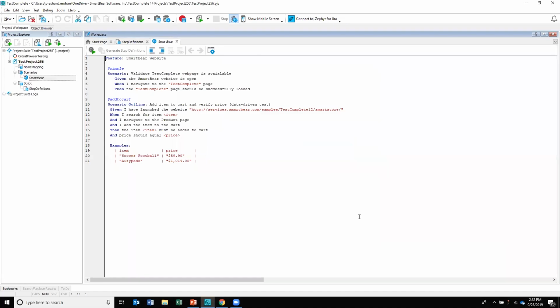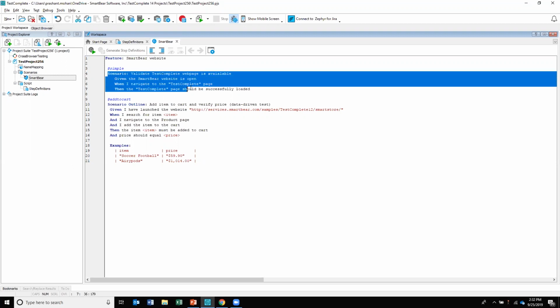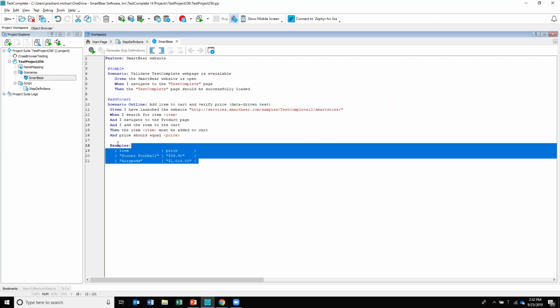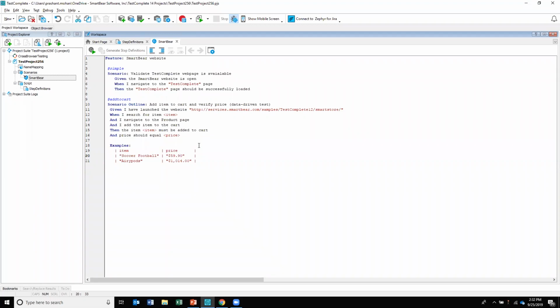We give TestComplete a couple of seconds, and you can see TestComplete has imported that feature file with 2 simple scenarios in the embedded Gherkin editor within TestComplete itself. There is a simple scenario, and there is a slightly more complex scenario called scenario outline with examples. This means you're able to data drive your test, and this aspect we spoke about at the beginning, where you can data drive your entire test suite through your Gherkin file through examples here.